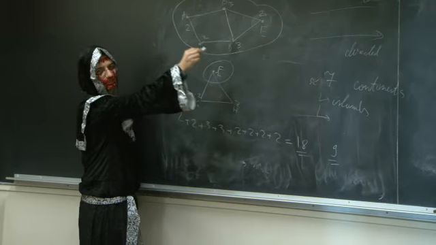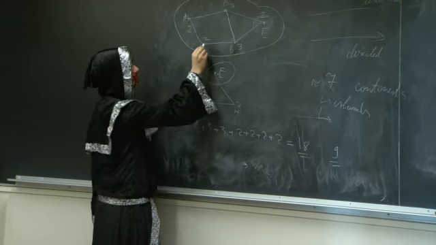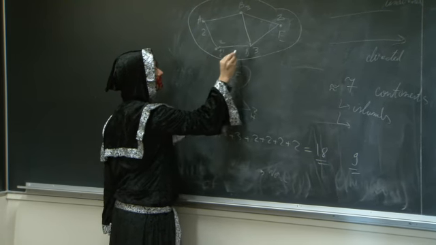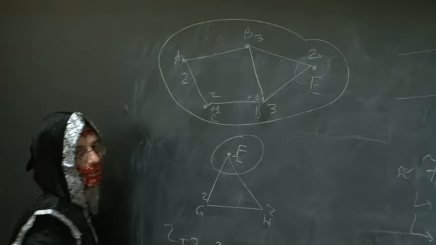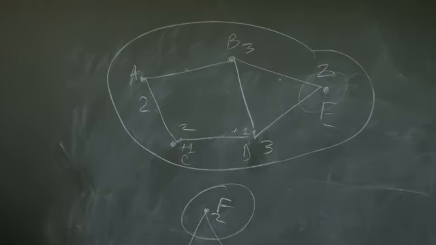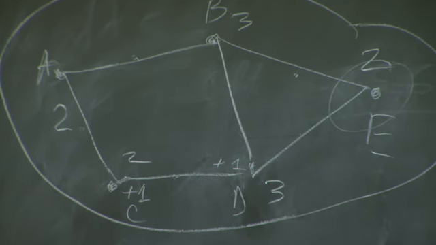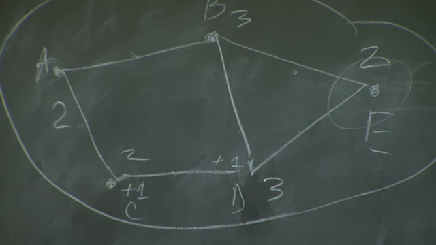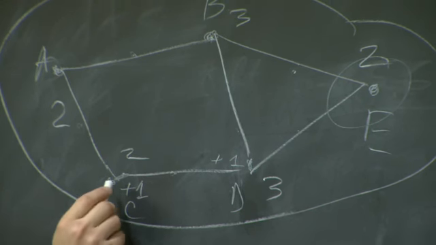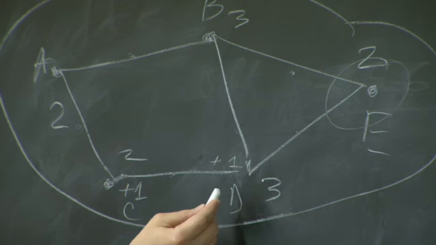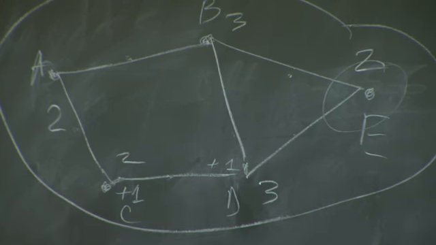So if you look at the degrees of a node, each edge adds 1 to 2 degrees. For instance, this edge adds 1 to C's degree and adds 1 to D's degree. If you're a math person and you write this up, you have to write sums, and you have big sums using intimidating notation, so it's not as obvious. But this is really all there is to it. Each edge contributes 1 to 2 nodes' degrees. So if you add up all the degrees, you're going to get 2 times the number of edges.